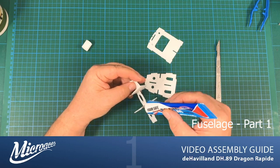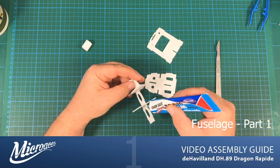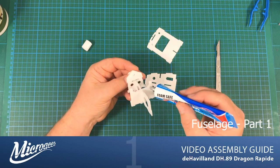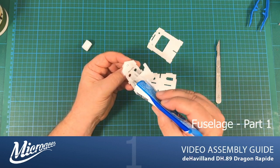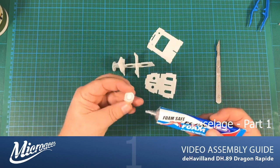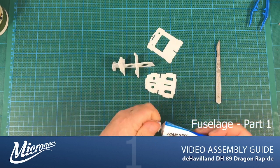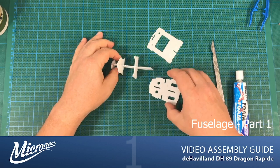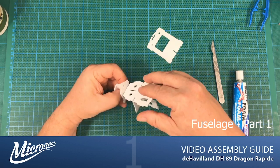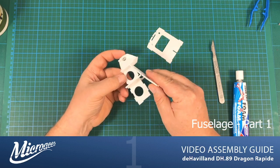I'll just add it where it's going to sit. And then just a little on the sides here, just to stop it flapping around. And then we can pop our parts together.